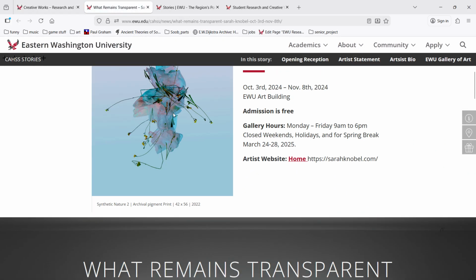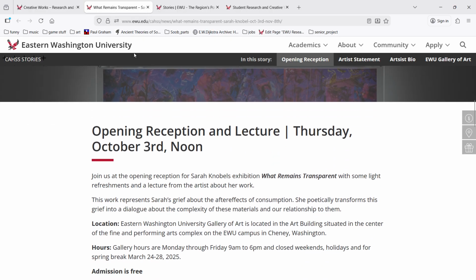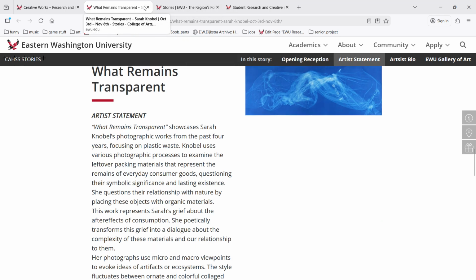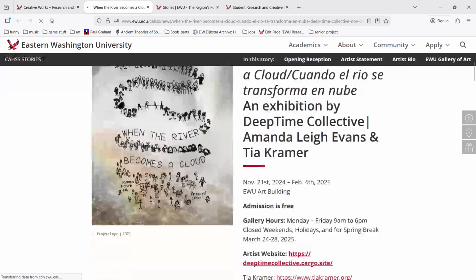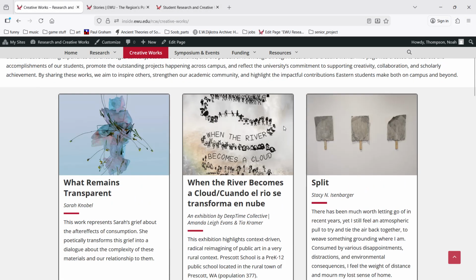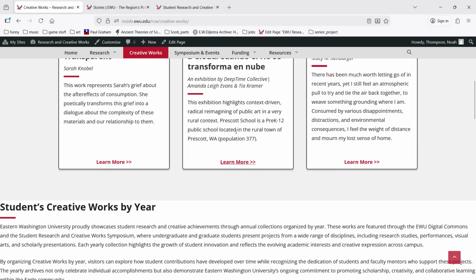It shows you all the art and the stories, the art students' exhibits, I think through the last year.